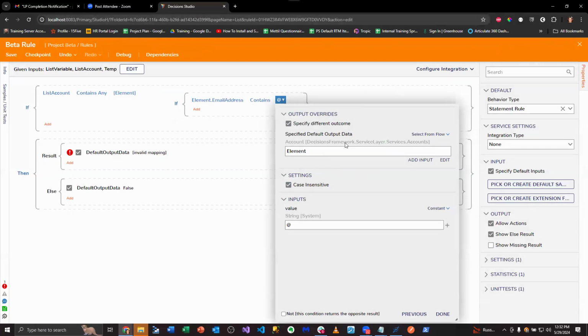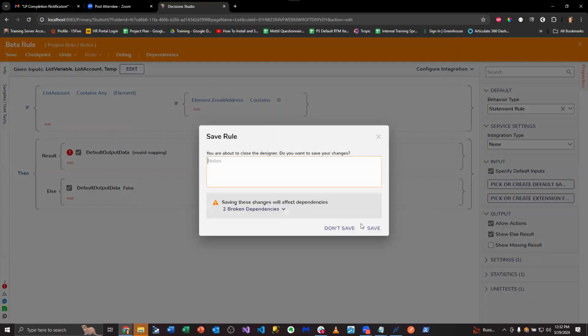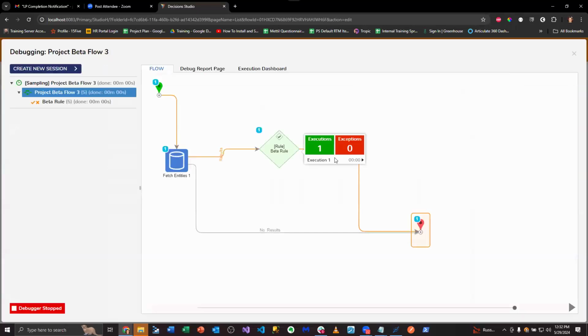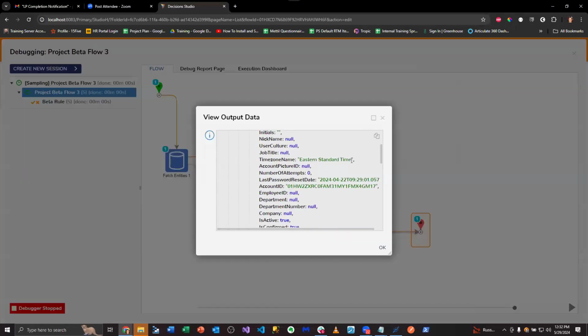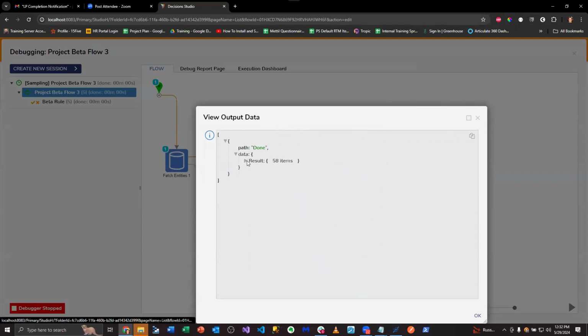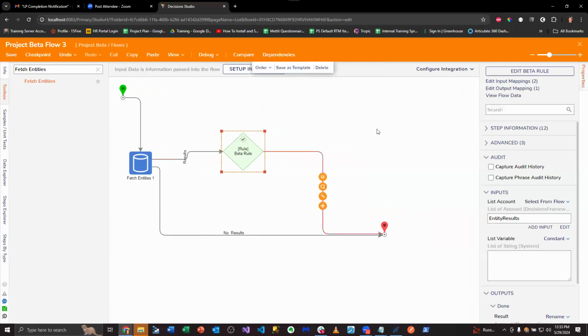Is it able to output just a string? For example, the email that got matched. Well, no. The only thing that's going to output here, I'd have to research what the specified different outcome does. But as you saw here, it doesn't really. If I debug this and I pass in the entire list here, the only thing that got outputted is all the users I hard coded. Whatever I specify on the bottom there, the result is what comes back.